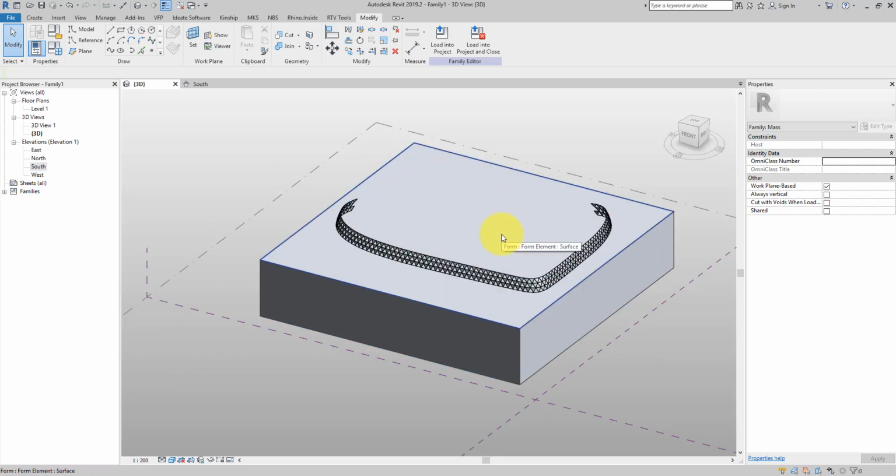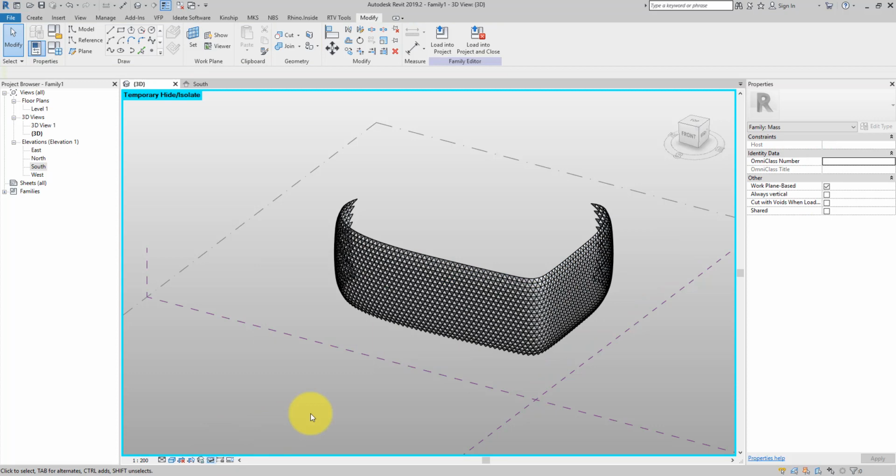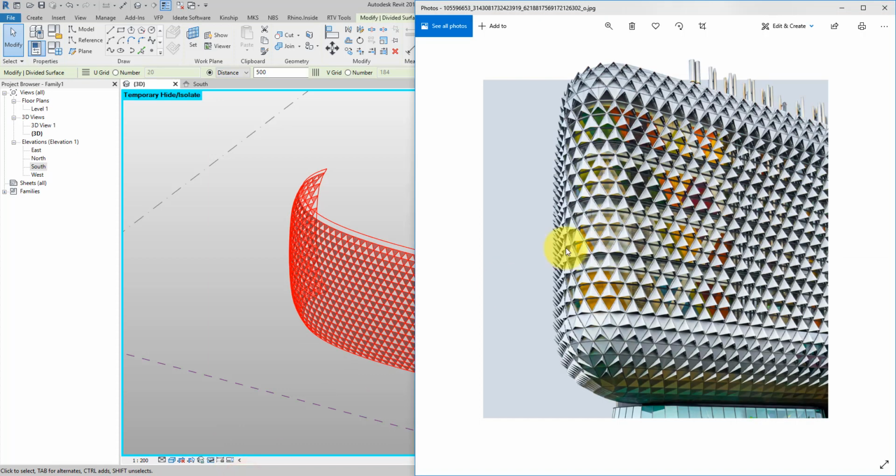So we have the cutting device. Let's now select it there and just hide it for a moment. I'm going to use it in just a second. Next step, we need to make a copy of this surface, because remember, we want to have two surfaces, one for all the open panels and one just for the closed panels.